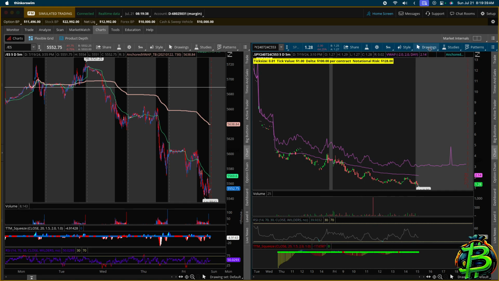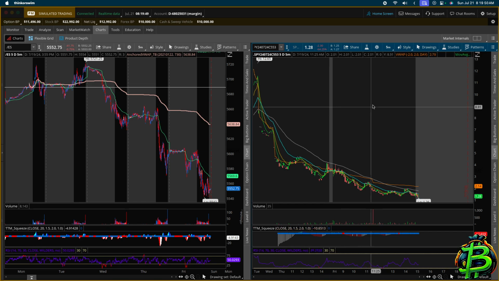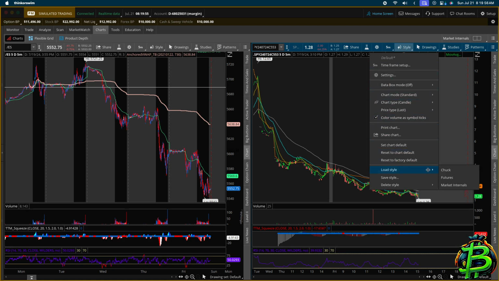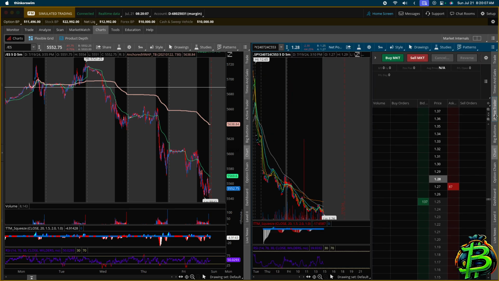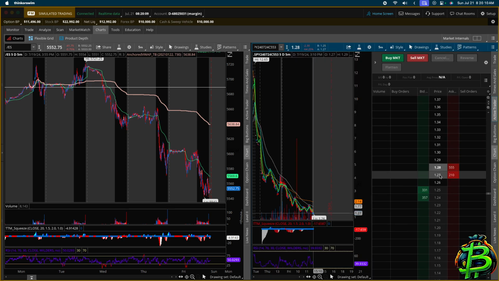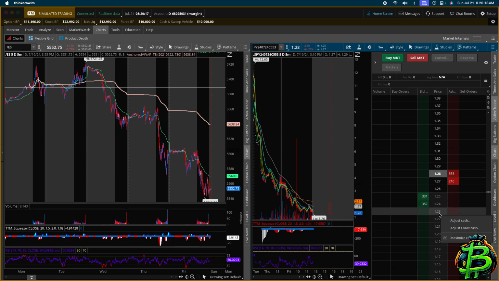Oh yeah, sorry. I gotta get rid of the futures thing. One second. Load study set. We're going to go for smaller time frames. There it is. And then we're going to go style. We're going to load. Check. Yep. All right, so now you have your option right here. Now you're going to open up Active Trader. And here are your option prices, and you can put in the same thing as futures. I know this is supposed to be a futures tutorial, but it's the same concept.